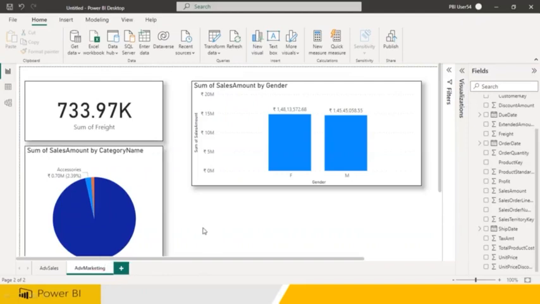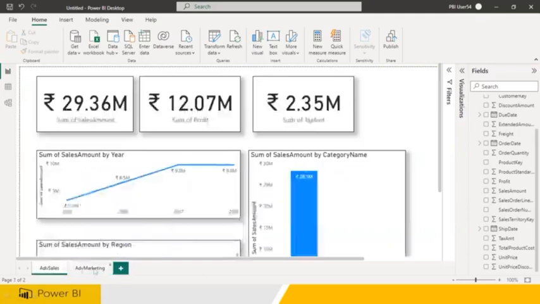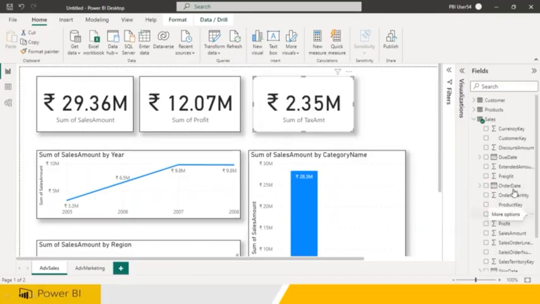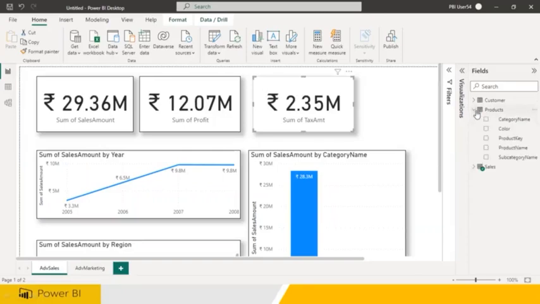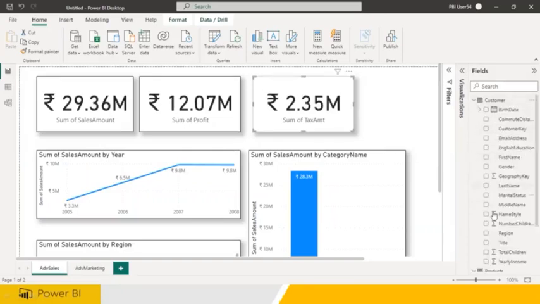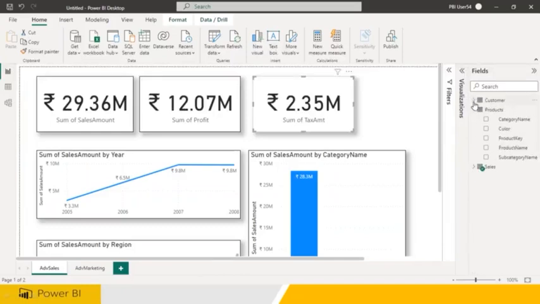So you will be able to get a lot of pages. One report will have multiple pages. Each page will have a lot of visualizations. Each visualization tells you whatever you wanted to have. You can give a lot of things, not only one. So you can have category wise, color wise, customer wise, brand wise, location wise, this wise, that wise, whatever you wanted to create. So you can create beautiful reports, and this is what is called a report.